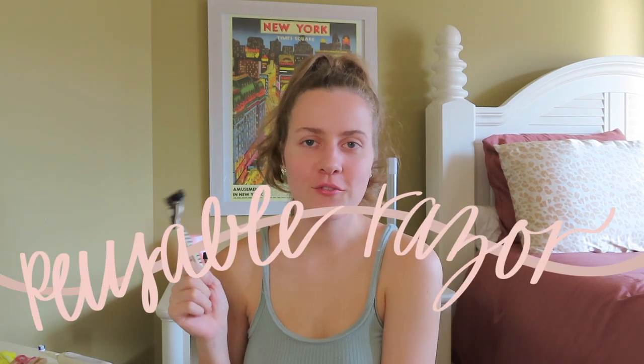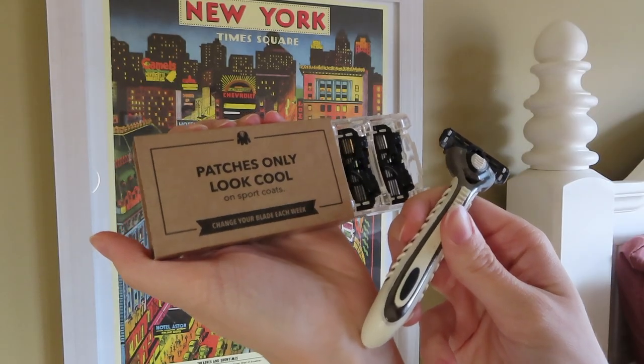Next we have an electronic toothbrush. These are expensive, but if you don't already have one, I have a great recommendation. I bought this for myself last Christmas. It saves so much waste because you're not constantly buying cheap toothbrushes where the bristles lose their firmness quickly. These heads you can replace every three to four months. Oral-B and Crest actually have a recycling service where you can send back your heads and they will take them apart and recycle them. If you can't afford one or just don't want an electronic toothbrush, bamboo toothbrushes are great — they're compostable, you replace them every three months, and they're a better alternative to plastic toothbrushes. There are a ton of brands where you can just buy the handle and replace your heads every once in a while.